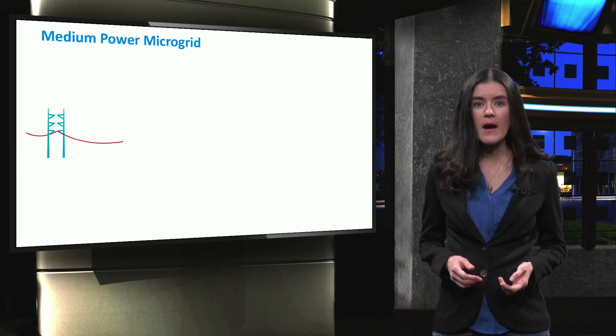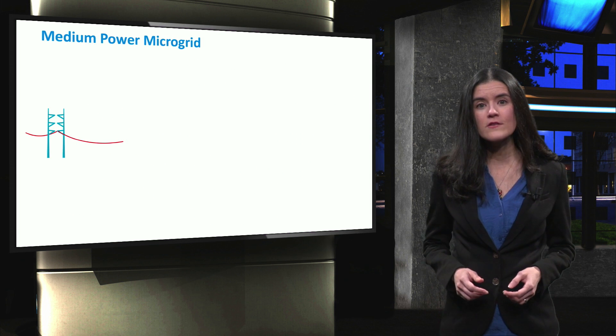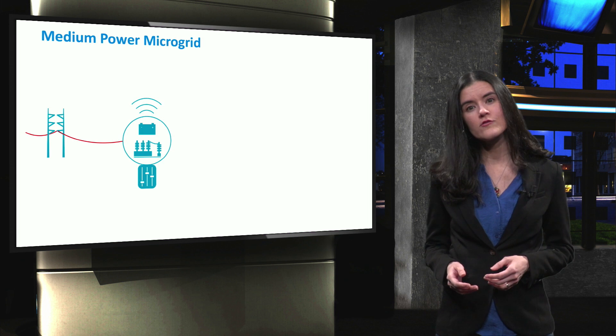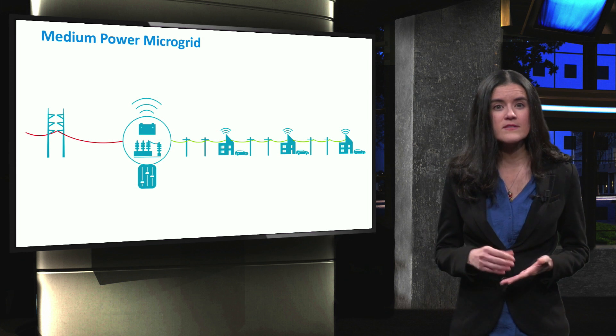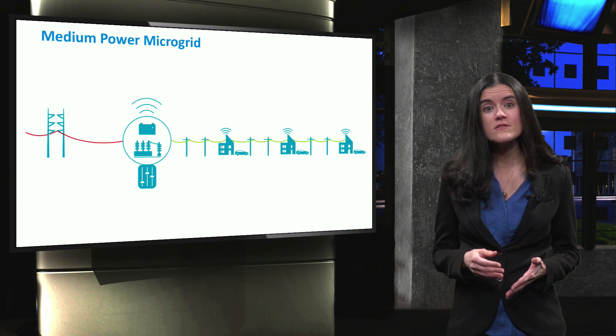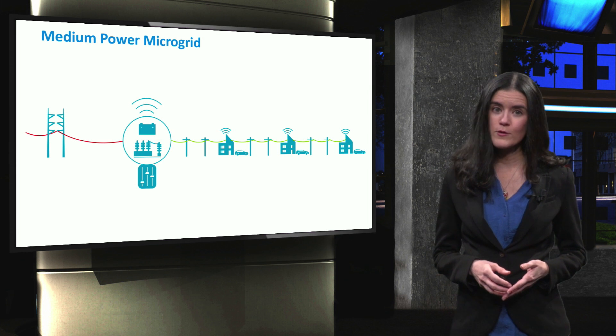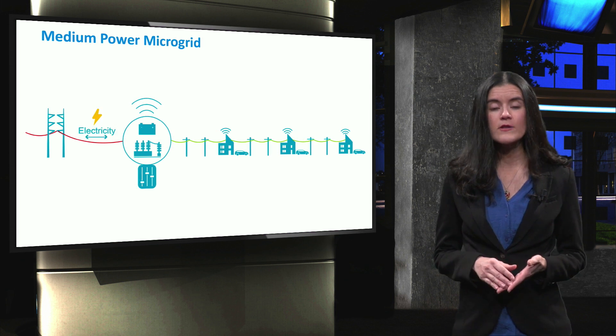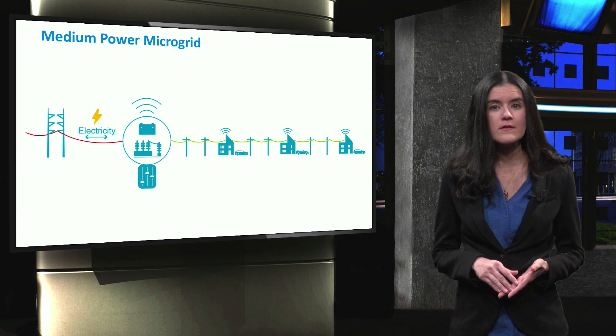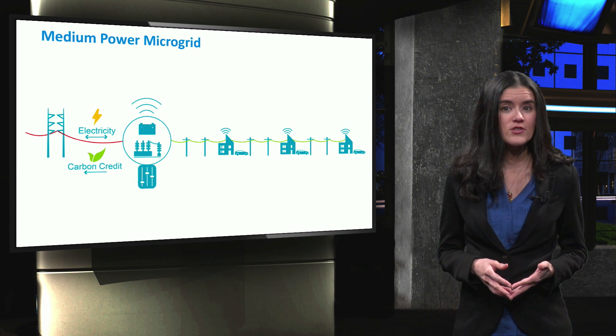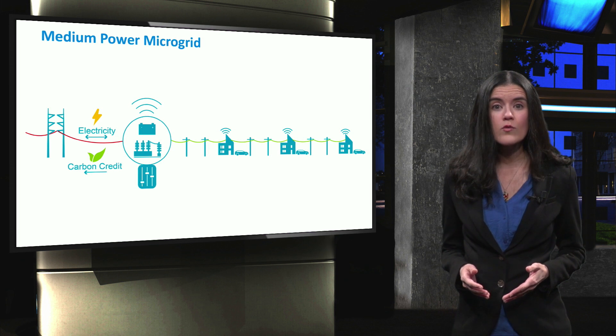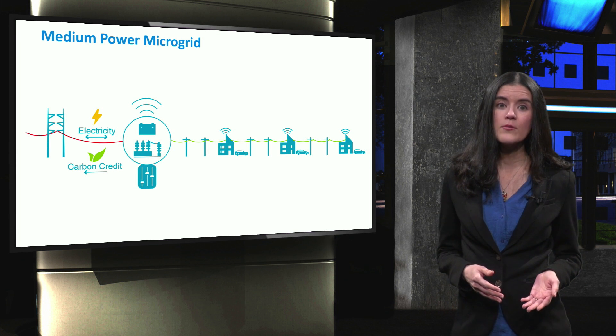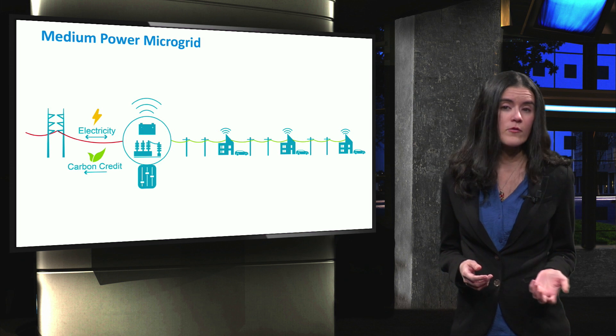A medium-powered microgrid can be connected to the main grid, also via the central microgrid controller. In this case, the microgrid consists of a single feeder that connects generators and loads at distribution level. A bidirectional flow will exist at the single feeder, as well as information exchange between the microgrid controller and the microgrid generation owners at the distribution level, for example, information related to carbon trading and prices.